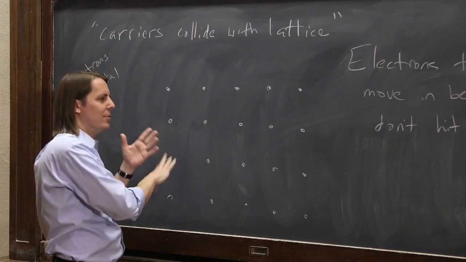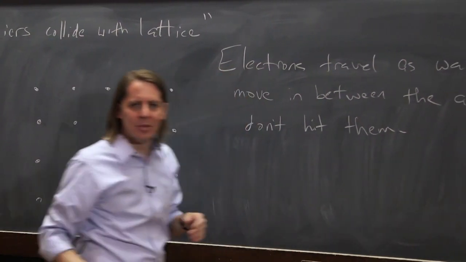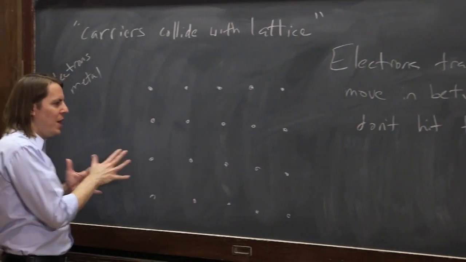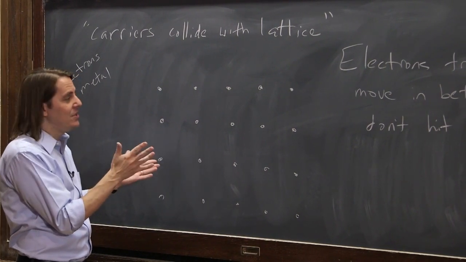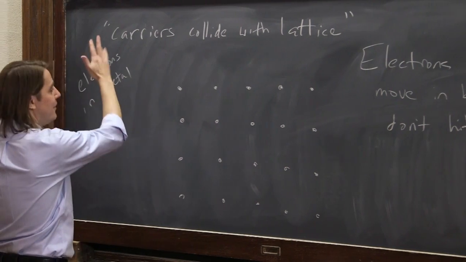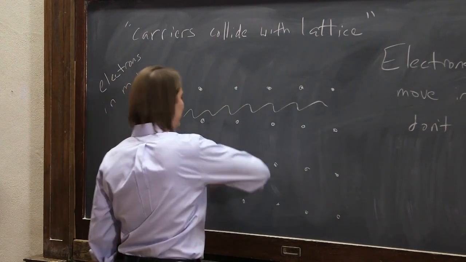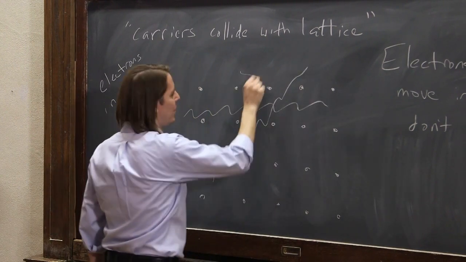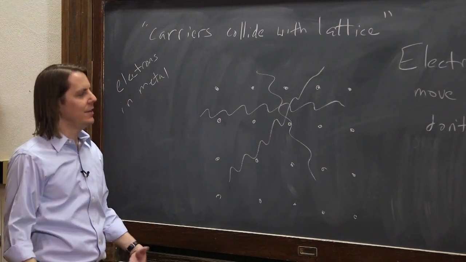They're kind of like waves, and they're kind of like billiard balls. So it's not really that billiard balls are moving in between the atoms. Okay? But it is true that the waves move through this lattice, and they would never collide with it. In this ideal case, all metals would be superconductors. The tau would be infinity. The wave, the electron, would just go through here, happily move along at very specific wavelengths, and would never hit the lattice. Okay? That's the ideal scenario.